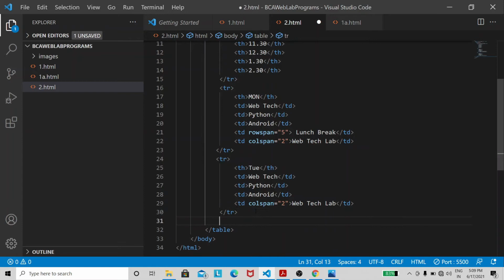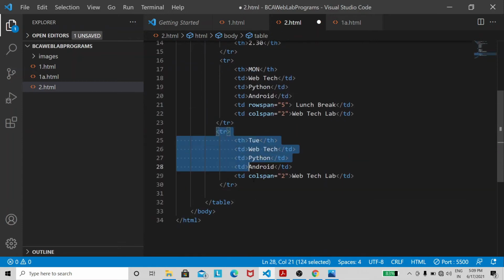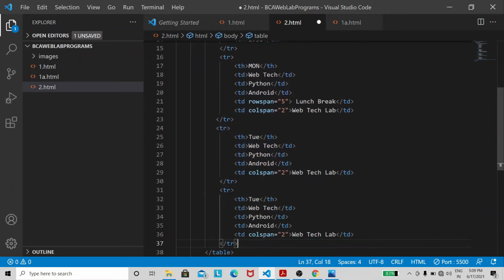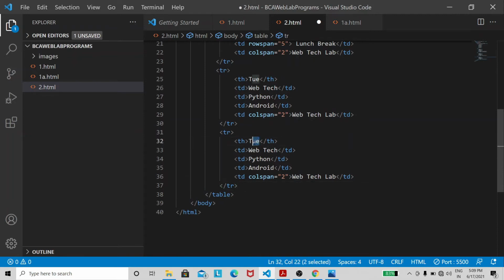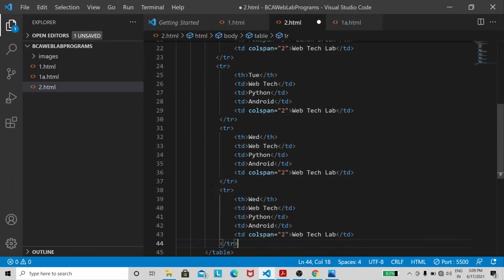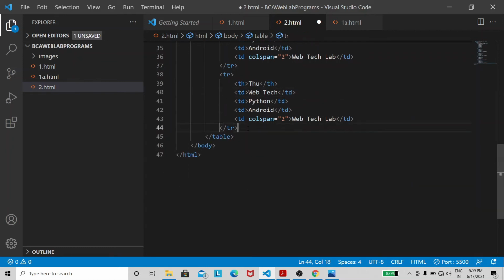All your code has to be aligned for easy debugging. So this will be Wednesday. Right now I'll just keep it as it is. You can change once you practice. My intention is only to teach you. You can play with the code later on.